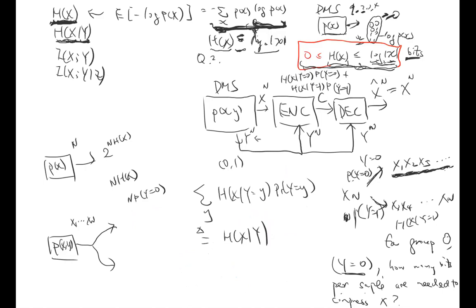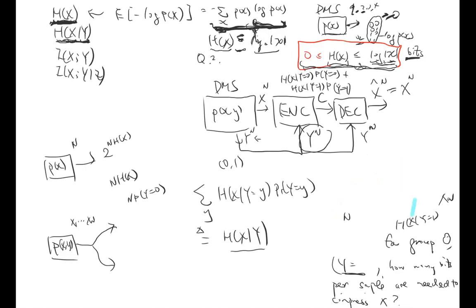So H(X|Y) is really, when you have a setup like this, if I give you this side information Y, and I know Y, what's the remaining information I need to compress X. That would be H(X|Y). Of course, all of this is per sample: for each sample on average, if you know Y, what's the remaining information of X. I hope this better motivates what I omitted last time.